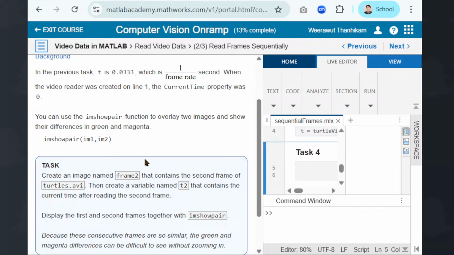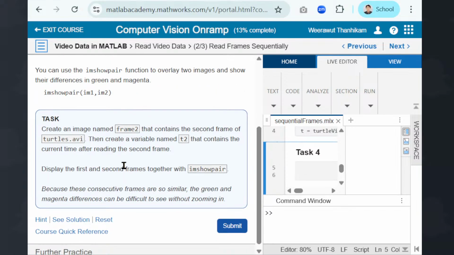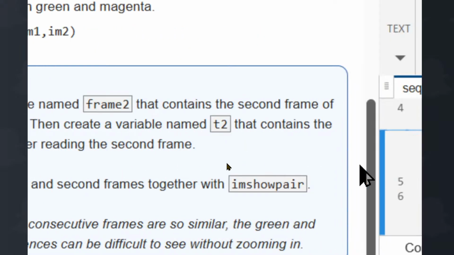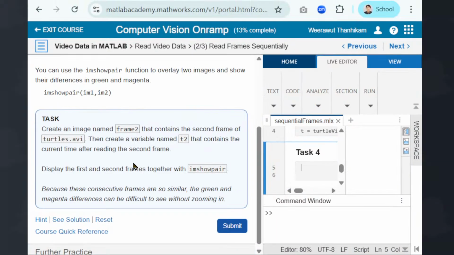You just throw in 2 images and see the differences between them. We're going to use this command here. This is task number 4: create the image named frame2 that contains the second frame.